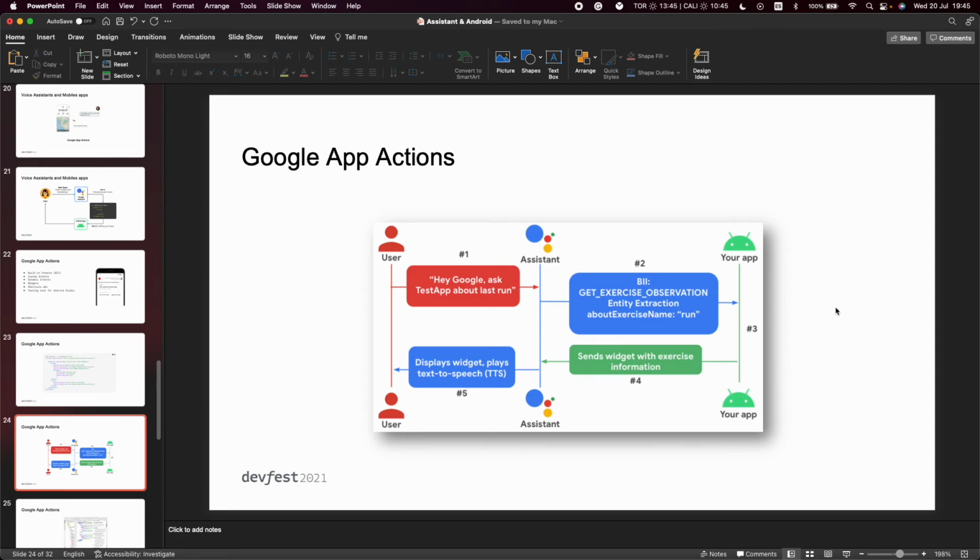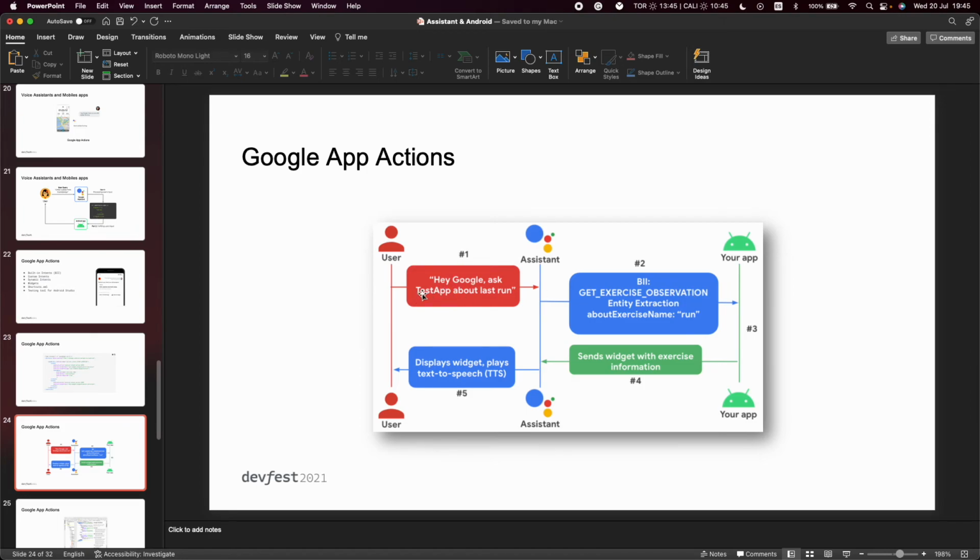Just to sum up all the things that I explained in terms of the Google App Actions. When you are interacting with the Google Assistant and you are, for instance, requesting to test app about last run, that is a built-in intent, which is get exercise observation.